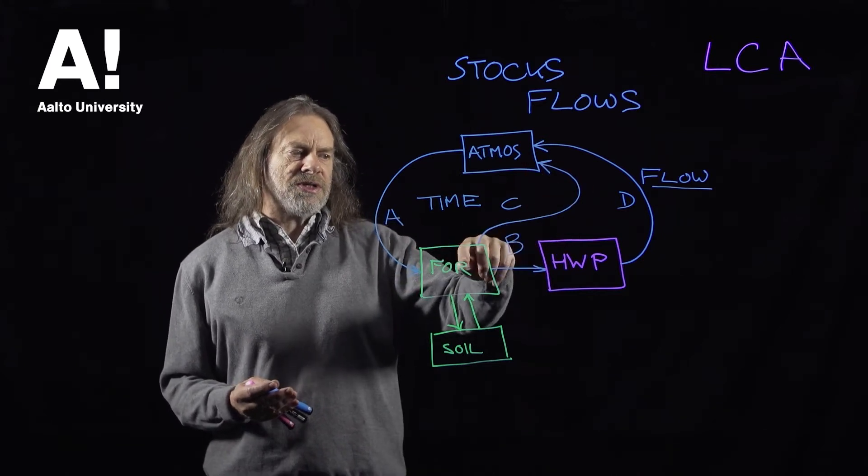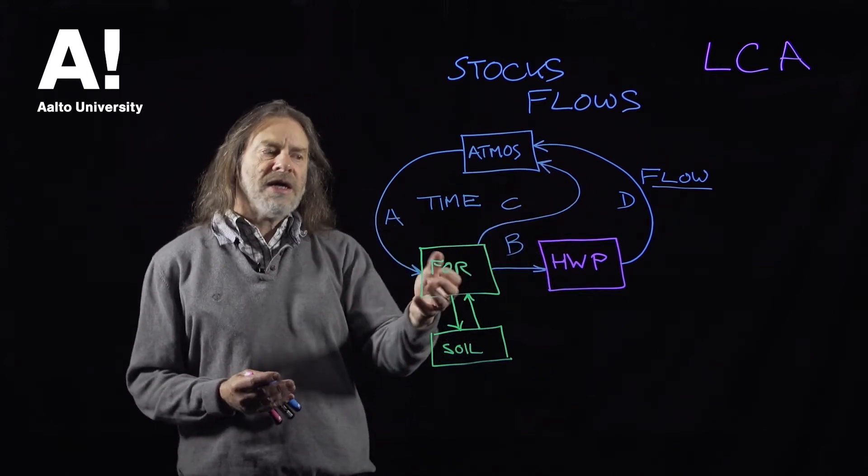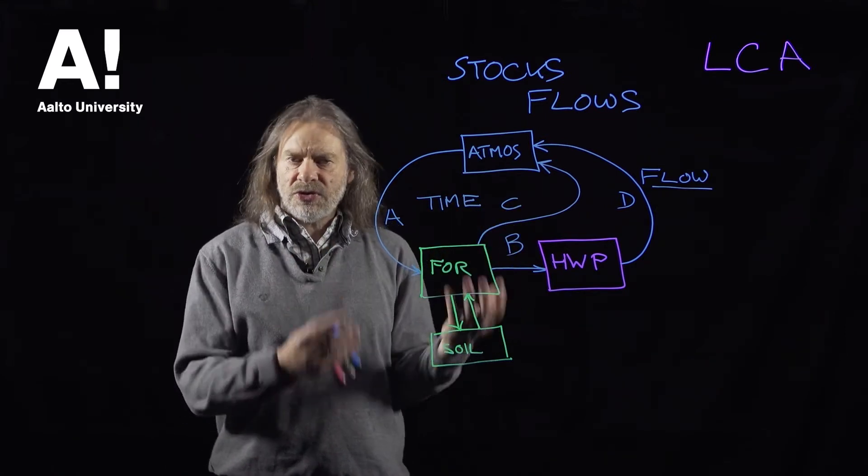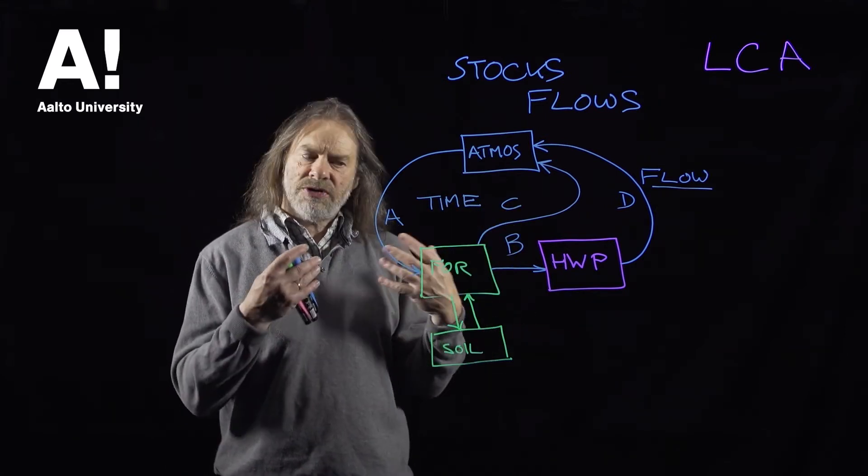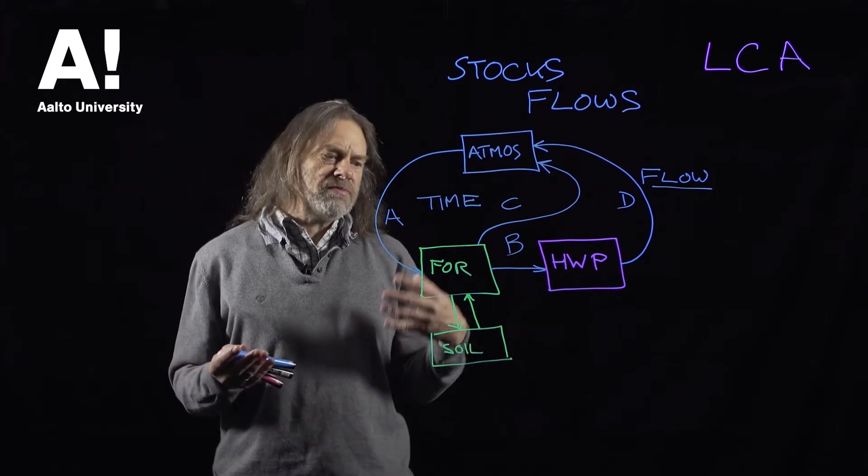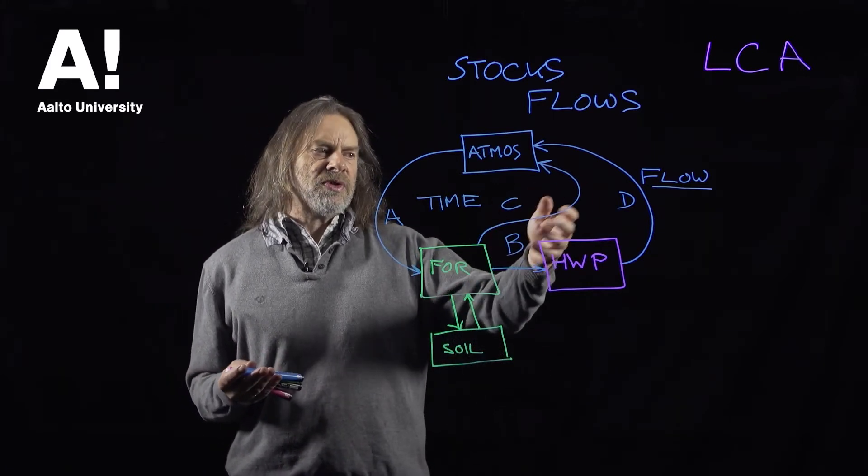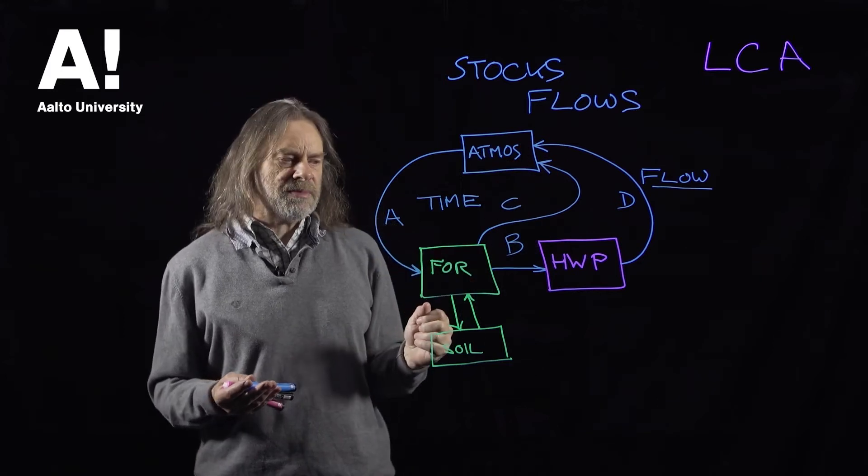We've got this natural flow which is to do with wood decay, loss due to storm damage such as wind, just senescence, trees getting old, maybe fire. And eventually all that wood will turn into carbon dioxide and that will return to the atmosphere.